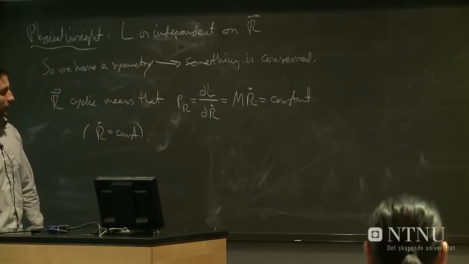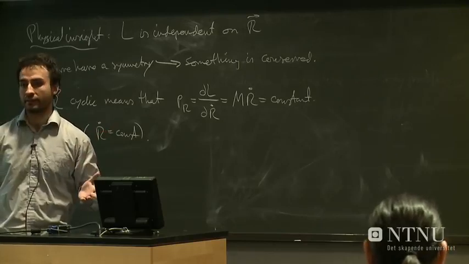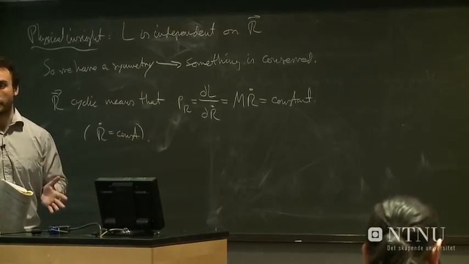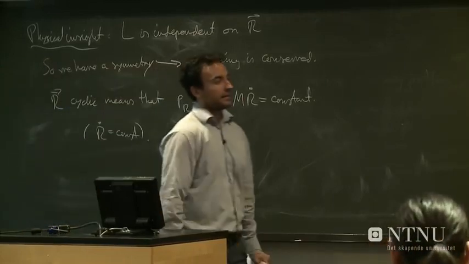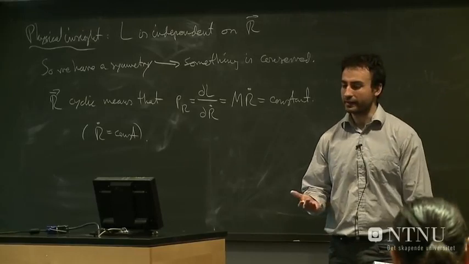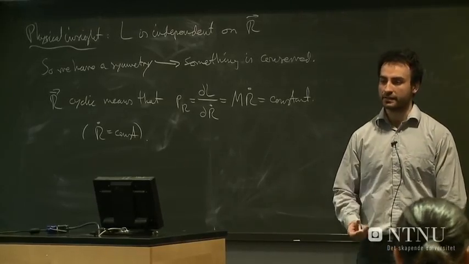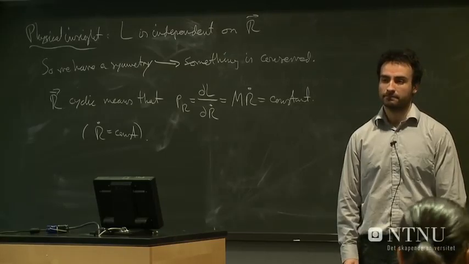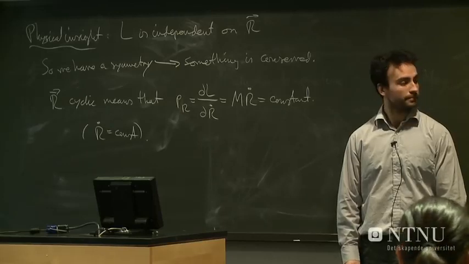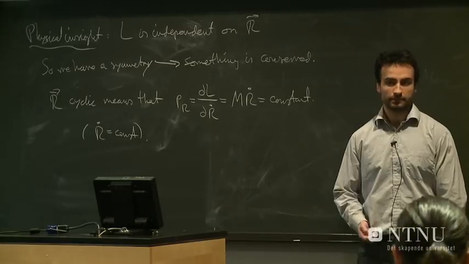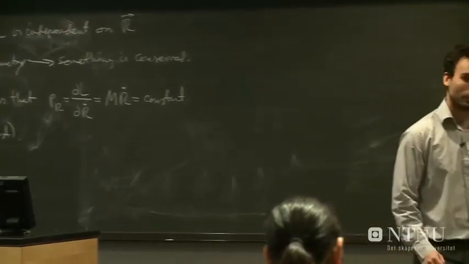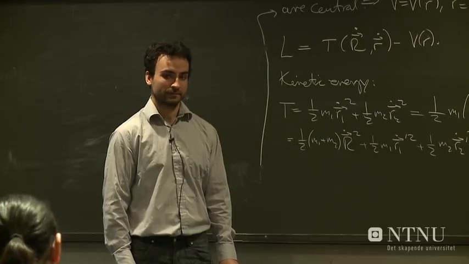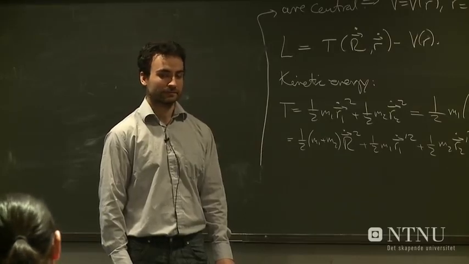Okay, so this means that the first term in the Lagrangian has to be invariant. It doesn't change with time. So we can just consider it as a constant quantity. Now, can we then make any further simplifications for the Lagrangian if the first term is just a constant? Just remove it. Why? Because all the quantities we're after are derivatives of the Lagrangian, and then another constant doesn't matter.